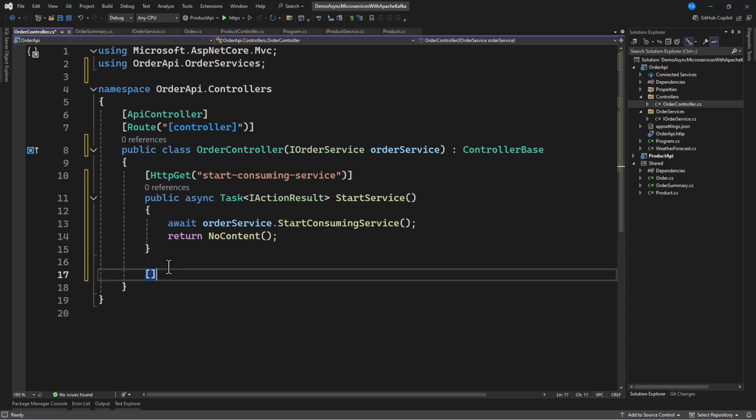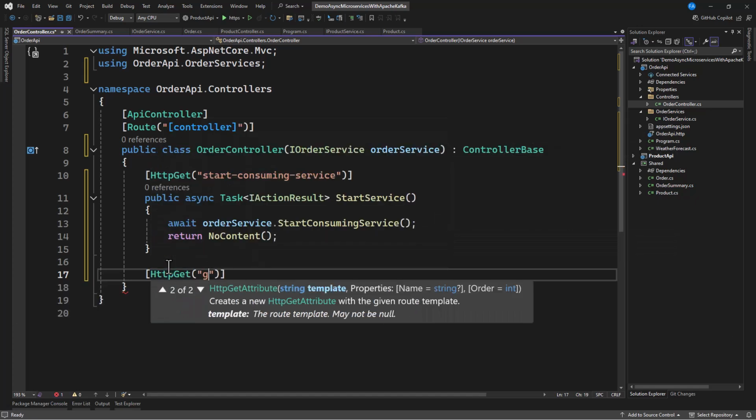So returning NoContent is the best action result that we can return. Let's have the next one, and that is an HTTP GET, and maybe let's say this is GetProduct. Although we are not in the product API, we can still get products because of how we've made it.